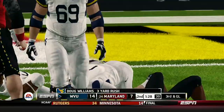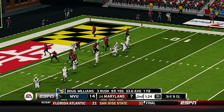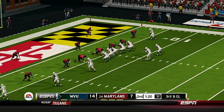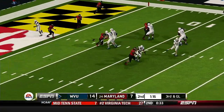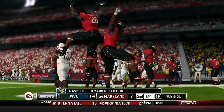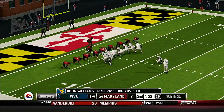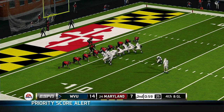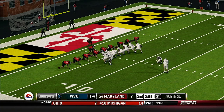He makes it to the 6-yard line. 3 yards there on the option keeper. And he's hit immediately. They get a yard on the play. It's a nice catch by the junior wide receiver, but an even better effort by the defense to keep him from going anywhere. Fourth down. This one should be makeable. West Virginia can make this a two-possession game with this field goal.